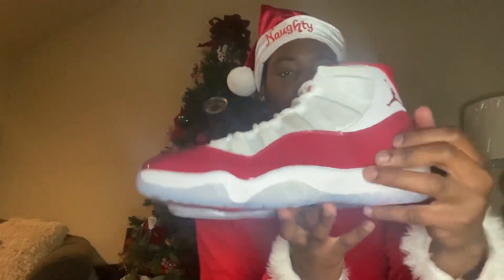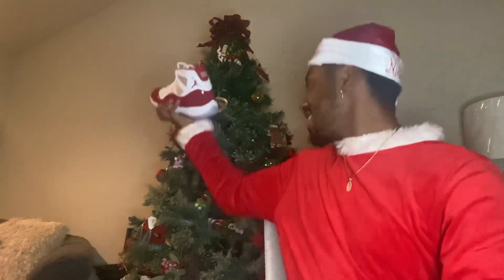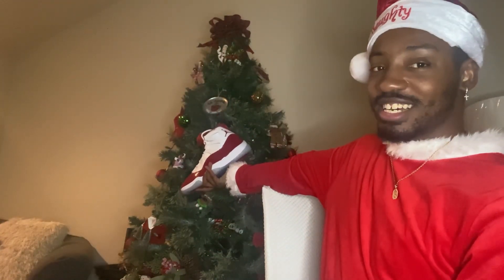This Christmas shoe, bro — it's got the white with the cherry red. I got the icy bottoms in the V, we love the icy bottoms. These are hard y'all. Let's see the inside — on the inside the shoe tree or whatever is just a little paper. It didn't come like the other ones. Nothing special about them, this is just a clean shoe. Don't it look good against the Christmas tree?